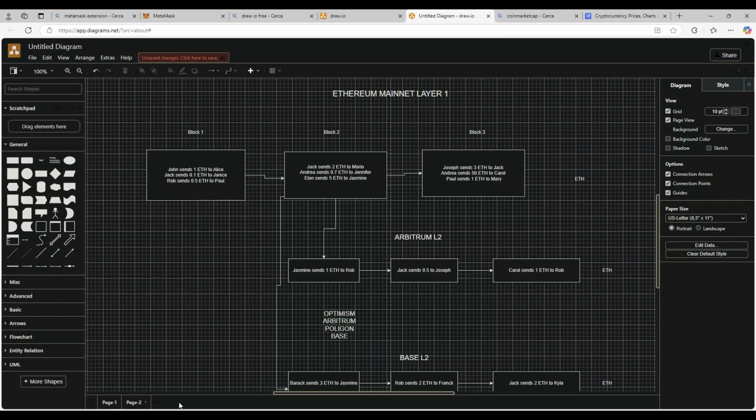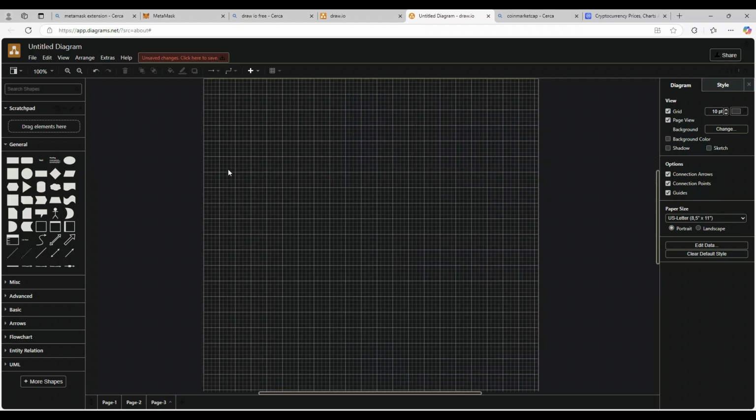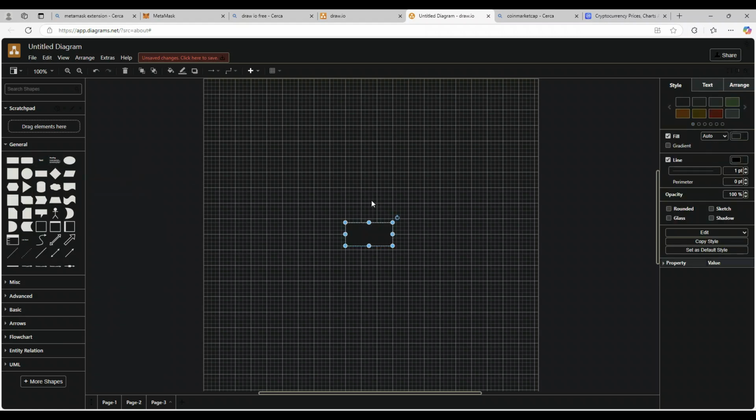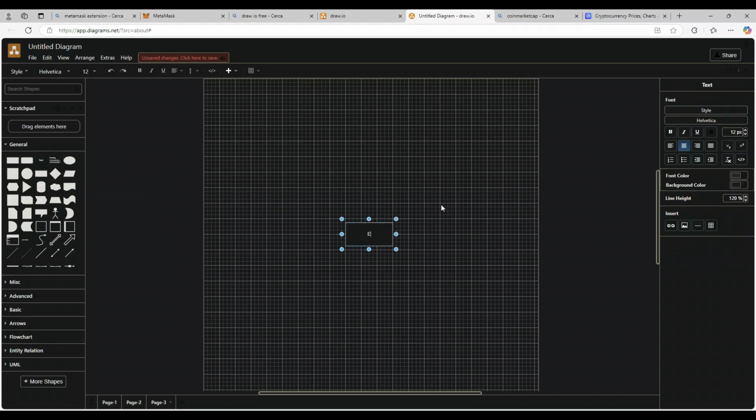So let's open another page here. We have said that Ethereum comes with its own native currency, which is Ether.